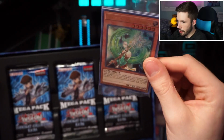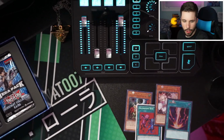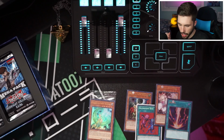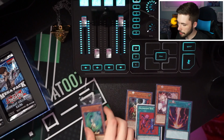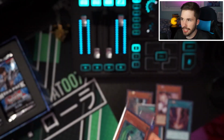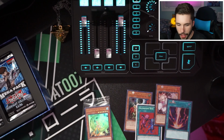We also have some promos here, which I don't know if I should open them up, but yeah, we'll open them up. It doesn't really matter too much to me. I already have these cards and whatnot, but we might as well open them up for the sake of the video. I don't think many people would care about sealed promos from this set, because they're probably out there anyways. So we'll open them up.